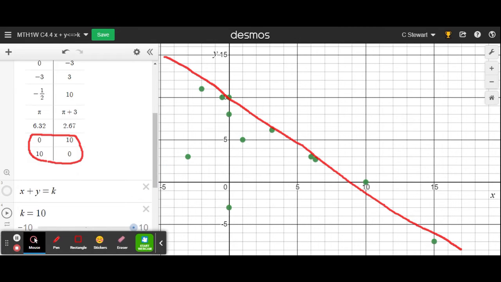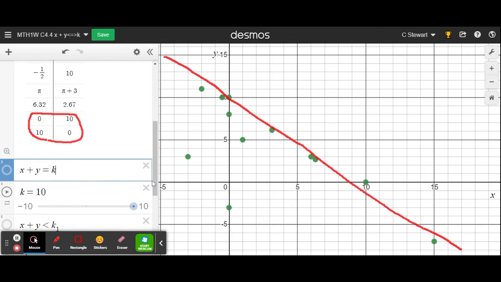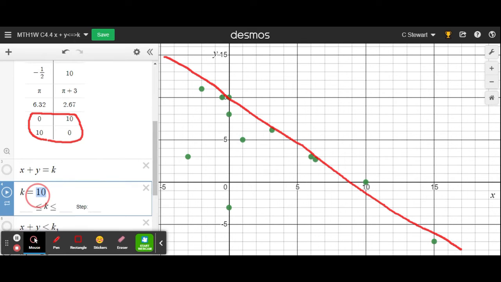Okay, so we can enter in an equation that represents the sum of 2 numbers being equal to a constant number. We'll call it k. Now Desmos will allow us to use a slider, and in this case the k value is the sum of 2 numbers being 10.